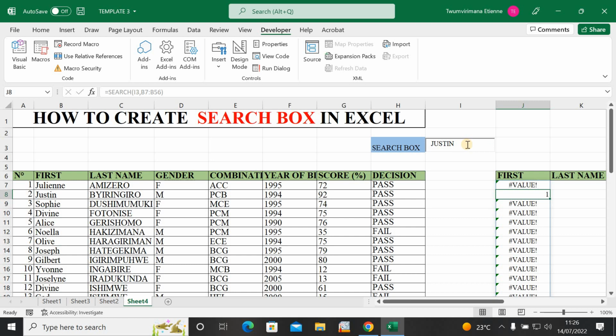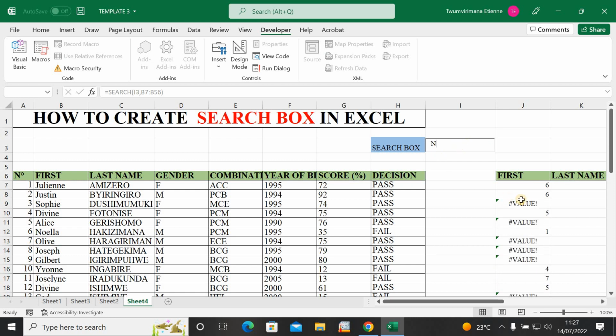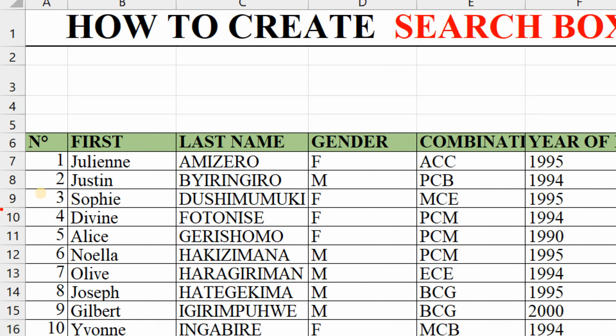Once I type n, any letter, you can see n. In this cell of Justin there is n, but here n is on position 6. We can count. You can count on Justin.